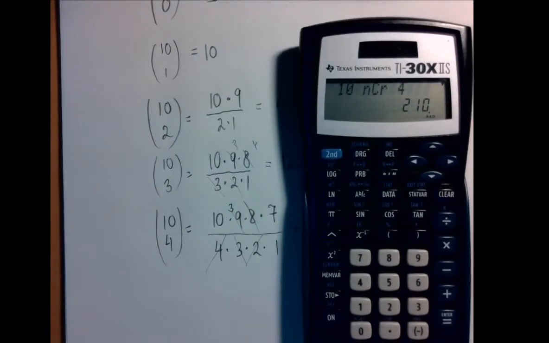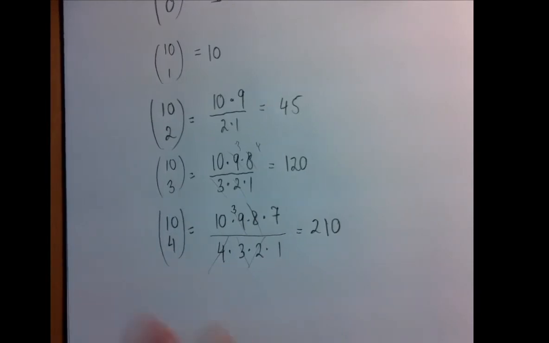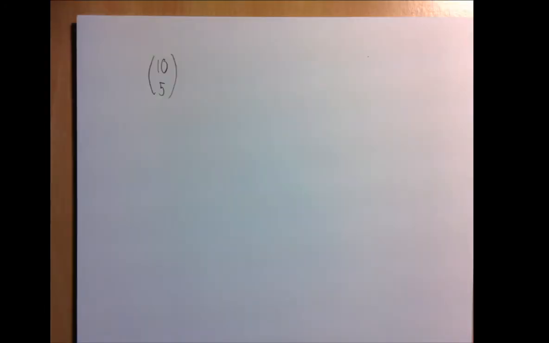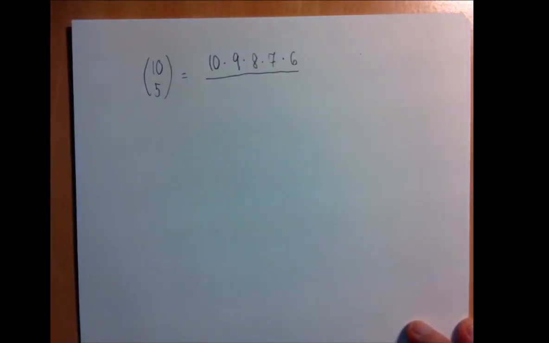For a while, I'm going to ask that you know how to compute these combinations. We can use the calculator once we are just bored computing the same thing over and over, but I want you to know how to compute these things. What about 10 choose 5? So 10 choose 5, which is the number of 5 element subsets in a 10 element set, or the number of ways we can select 5 items out of 10. First, we pretend that order matters.